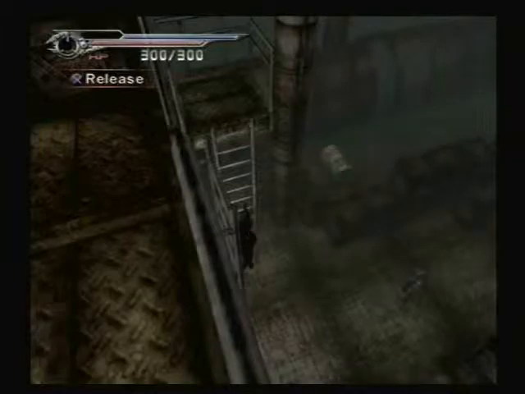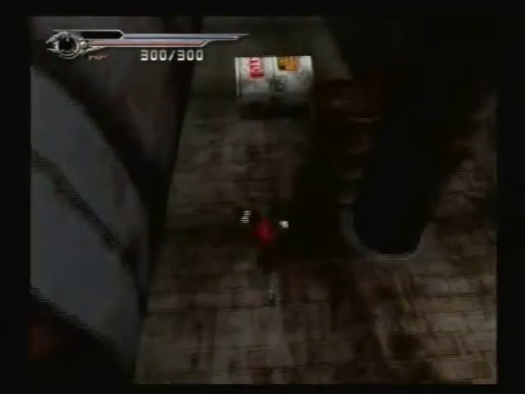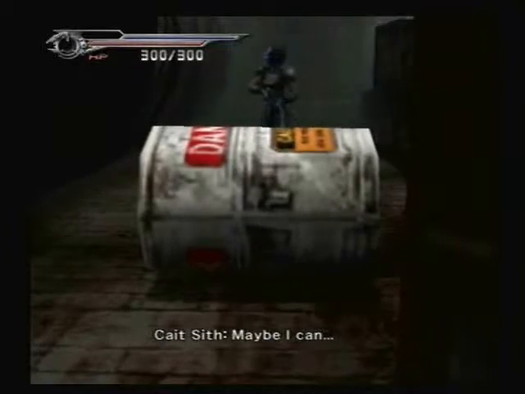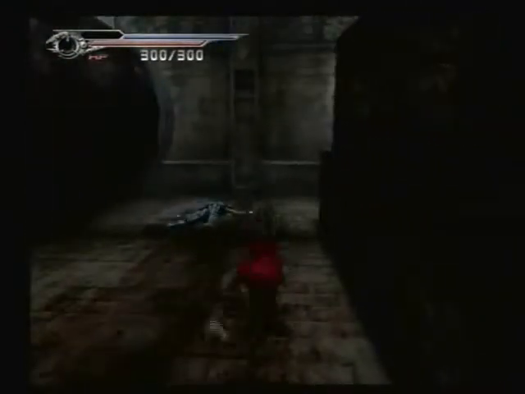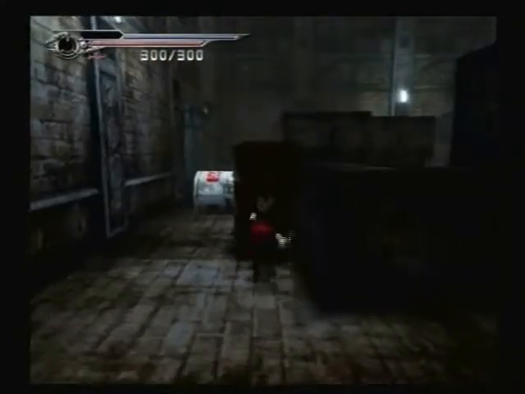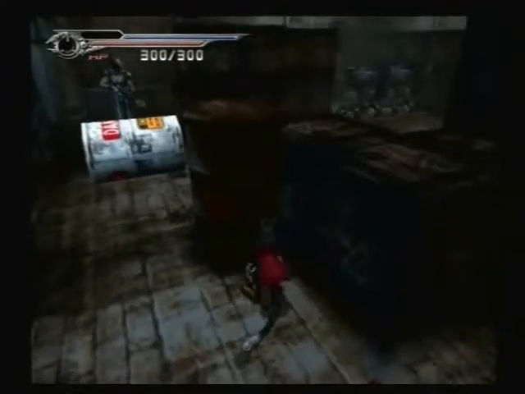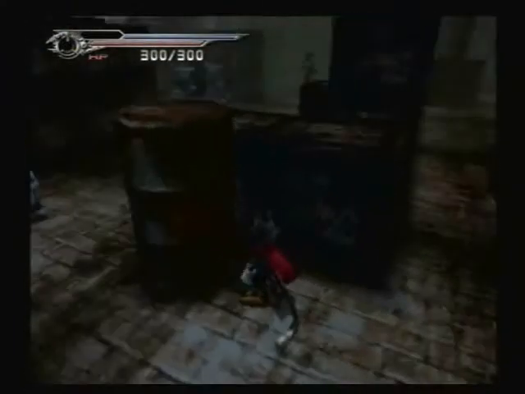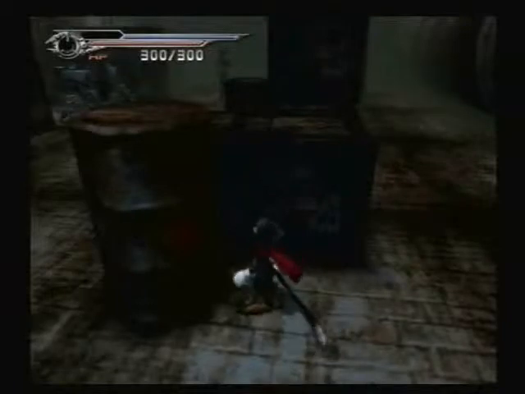Alright. Let's see if we can do this without getting hit. Maybe I can... Explodey barrels. The bane of all enemy existences. But now I'm gonna have to be extra careful with the way they're turning. The way he's turned. Okay, he's facing. He's turned his back. He turned his back.